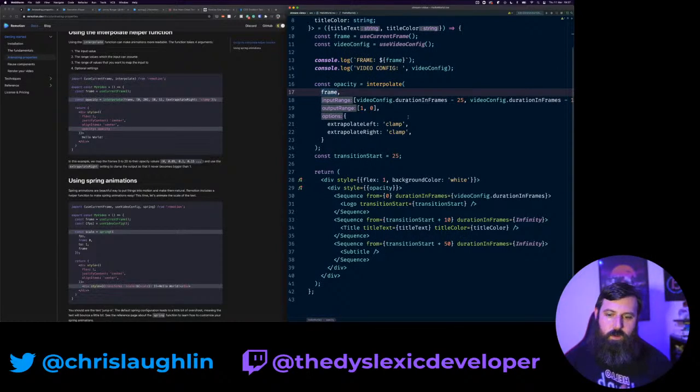It'll become clear when I get on the next one. So output range is 1 and 0. That is the range for CSS opacity. So you can go from 1 to 0 or 0 to 1. And what we're saying is we want to spread that out over a wider range. So if you think about it, if my video's 300 long and I want to go from 0 to 1, interpolate is going to calculate for each frame what the opacity value will be. So again, let's log this out.